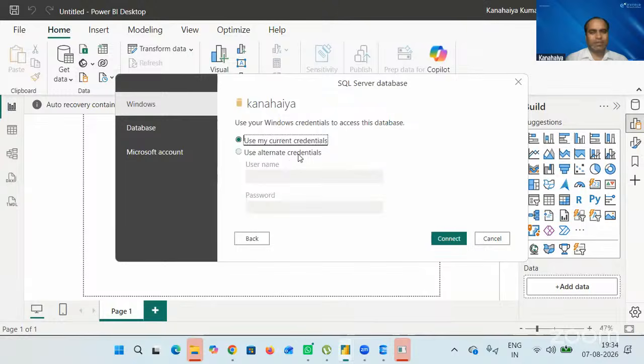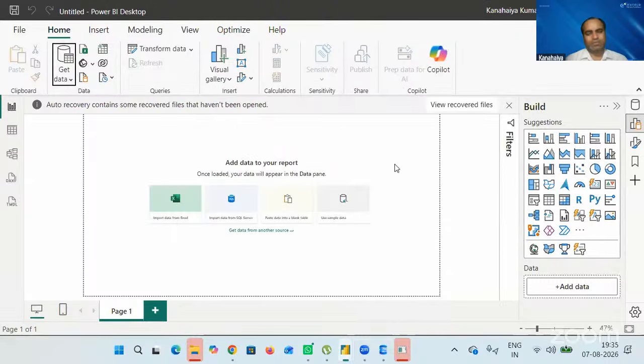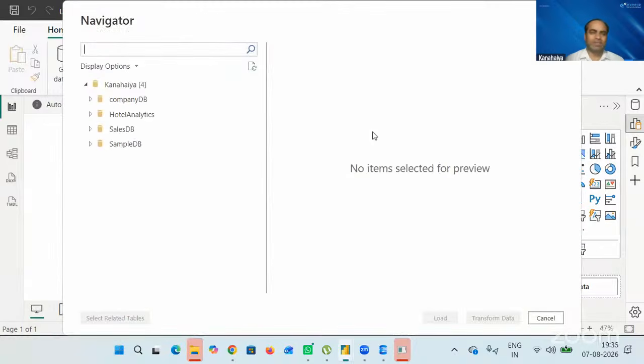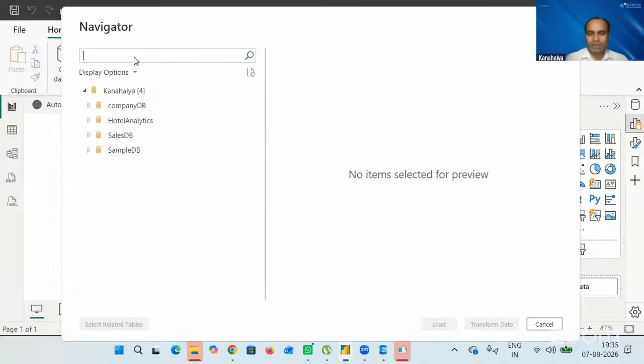Let's see how my credentials work. Yes. So you can see now it's connected.